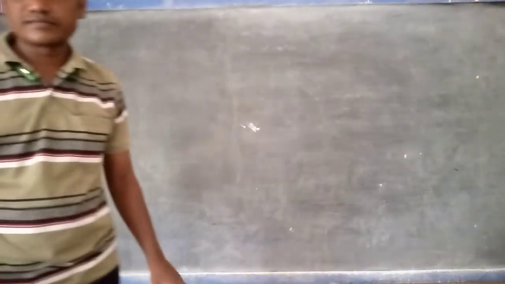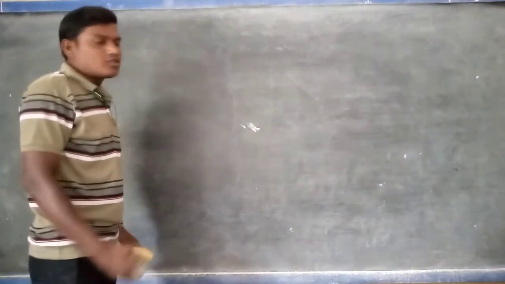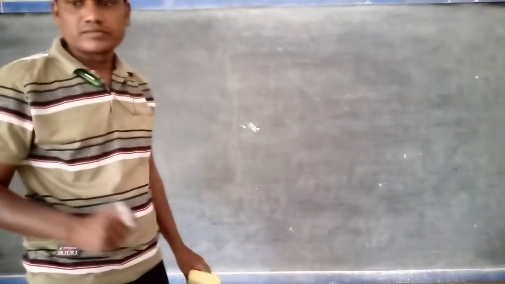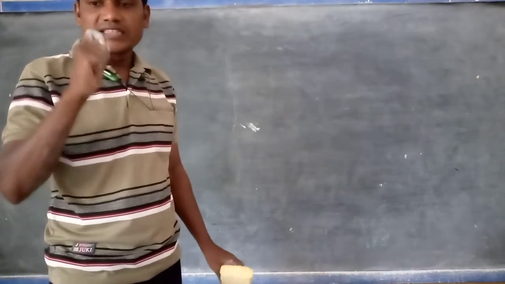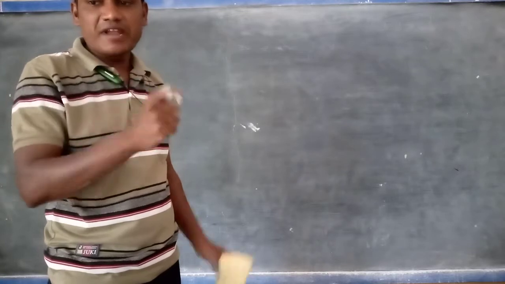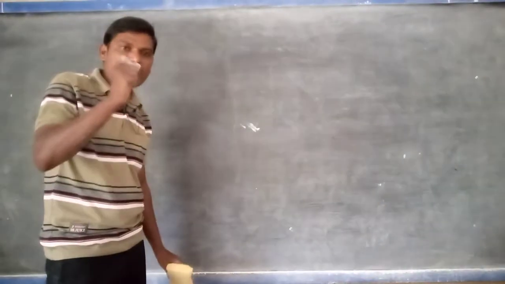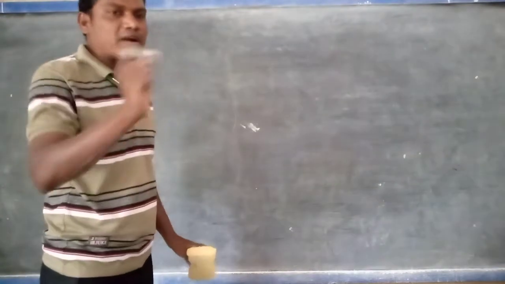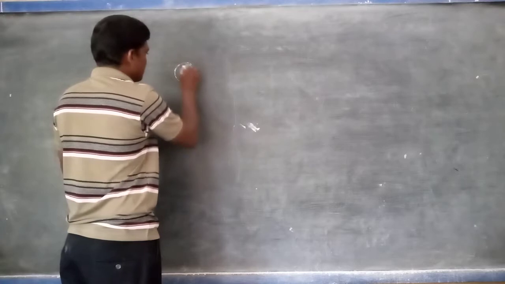Next, third one. Give one example of motion where there is a change only in speed but no change in direction of motion. Listen very carefully. Give one example for changing the speed but not changing the direction. Question number 3, I answered that.